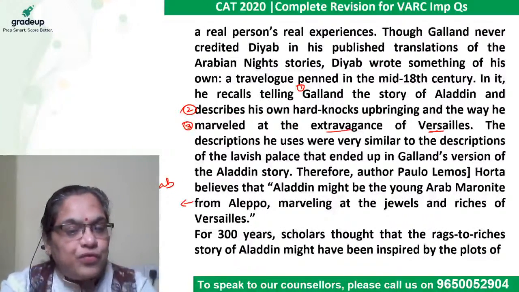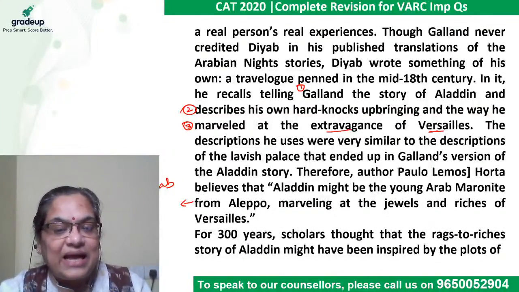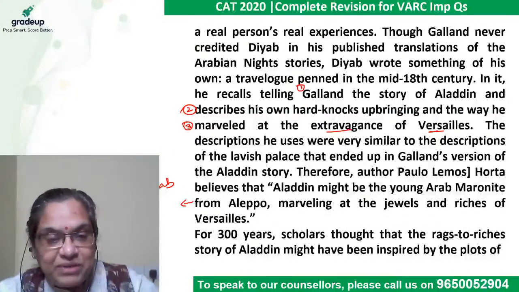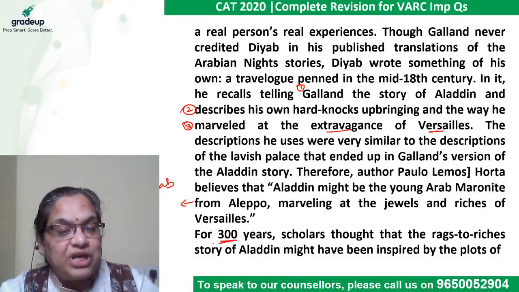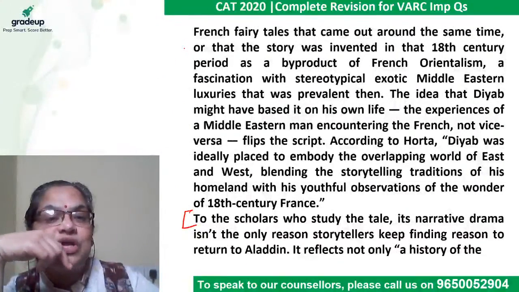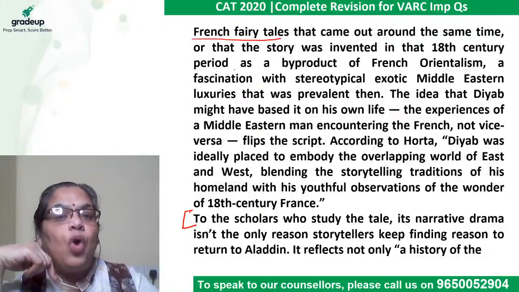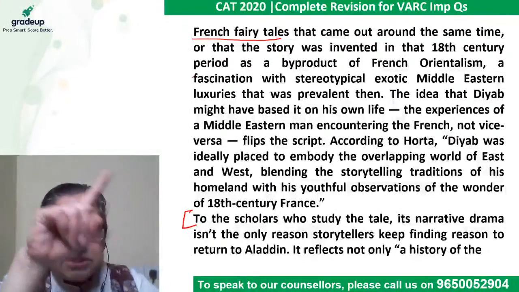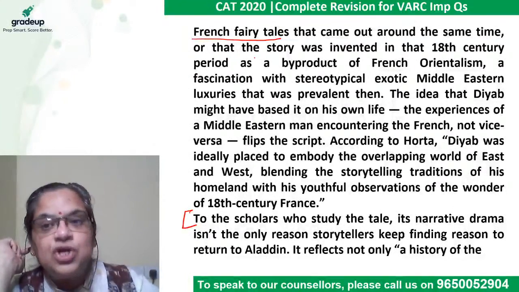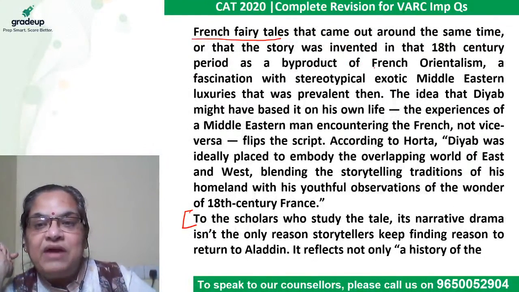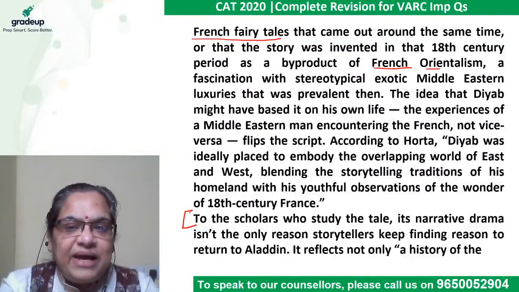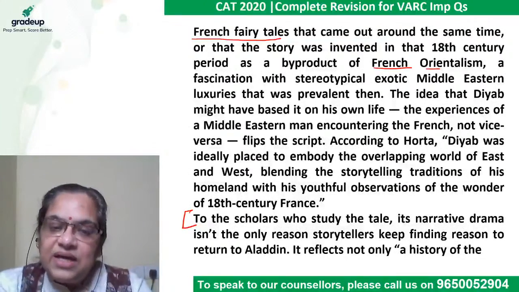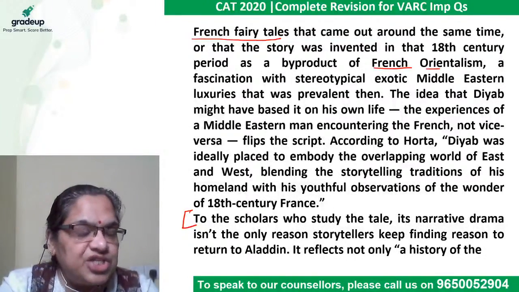Second para done. For 300 years, scholars thought that the rags to riches story of Aladdin might have been... So for 300 years, what was the impression? And the author will correct the impression. So remember, for 300 years, this is what scholars thought. Aladdin was inspired by the stories of French fairy tales, or it was inspired by French Orientalism. In those days, the French were fascinated by anything Middle Eastern or Oriental, either French fairy tales or French fascination with the Middle East.